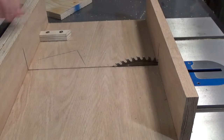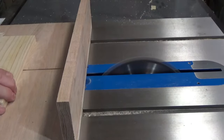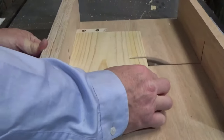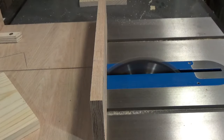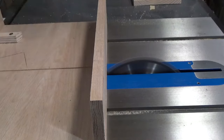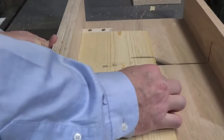It occurred to me late that I probably could have pulled out the sled to help with the straight cuts, but on each end I want the valance to stick out from the wall by five full inches. So I set up a little stop block on my mini sled and we'll go ahead and cut out basically 14 of these — two five-inch ends per valance.